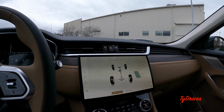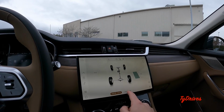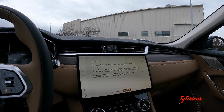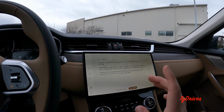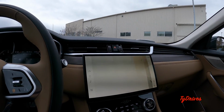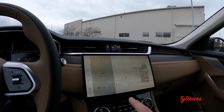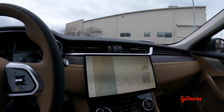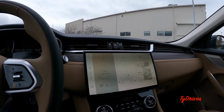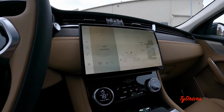We also have an all surface information screen, which shows you what the all-wheel drive system is doing in real time, and this also gives you information based upon each driving mode this vehicle has. We'll get into that in just a minute. But that pretty much does it for the main screen. Very easy to get used to. You can't get lost in all the menus and things like that, like some other infotainment screens. But nonetheless, very nice looking and very functional.